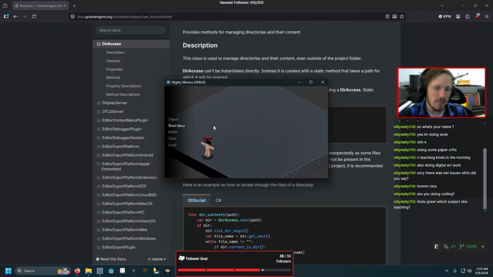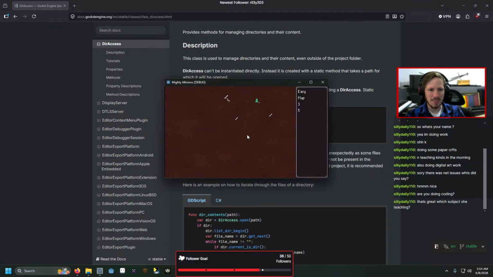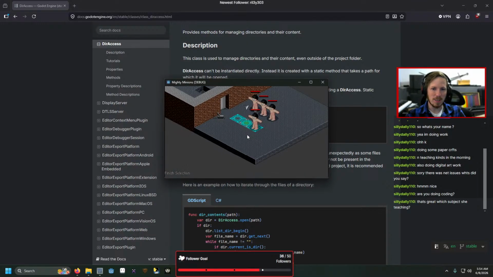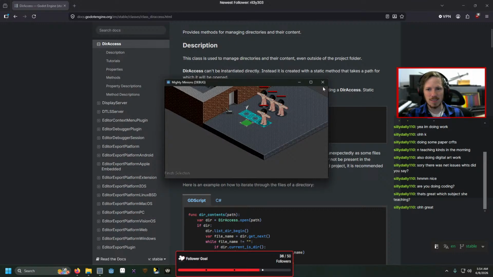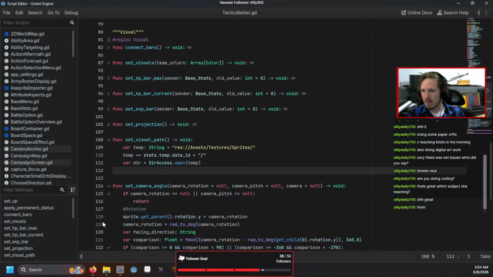So right now I'm just setting it up so it automatically detects the class of the characters in these games and sets their animation folder so that it knows which files to pull in for their actual animations, because I don't necessarily think it's the best idea to have dudes T-posing the whole game. I mean, I could, but it's a little out there. So, yeah, just trying to get that set up.